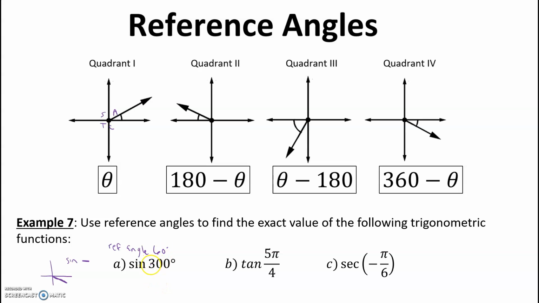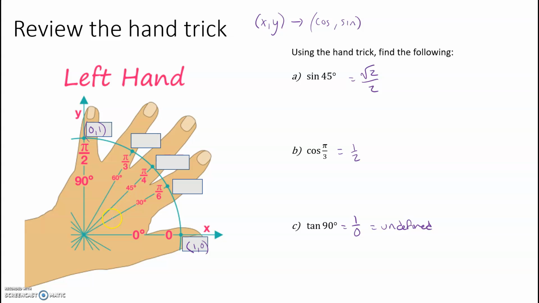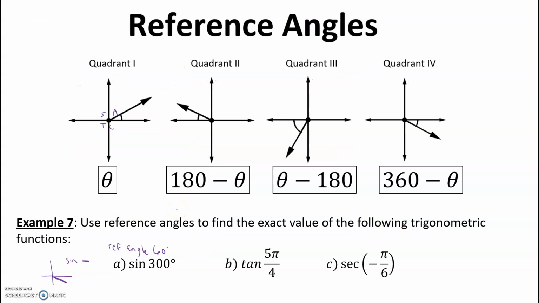We're going to use our hand trick. So if I come back, we want the sine of 60, right? Sine of 60. So we're back on our hand. 60 is up here. Fold this finger in. Sine, with cosine then sine, would be square root of 3 over 2. So we have square root of 3 over 2. But also remember, you're in quadrant 4, so that's going to be negative now. And you're done.